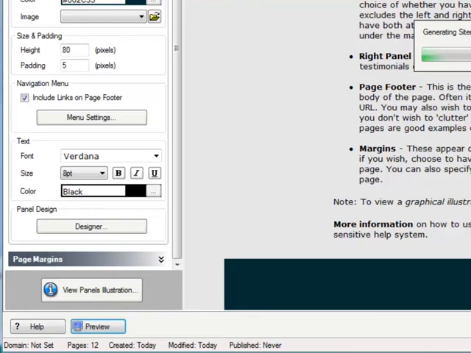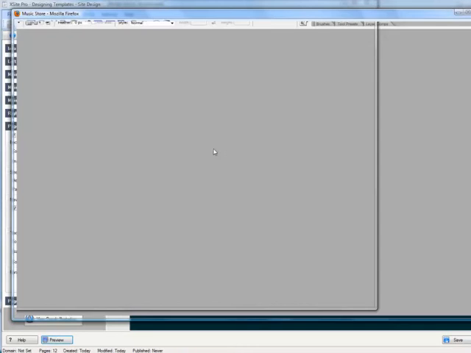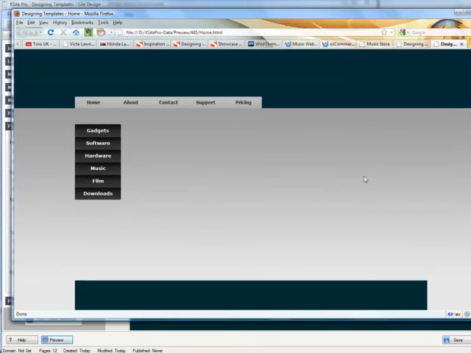But if I preview that, let's just look at what's happened here and note something that's important. Can you see that although I have my page margins all nice and neat, the page footer only spans below the left panel and the main panel when I actually wanted it to span the full width? So what can I do to change that? Well, I'm going to give you the inside track today. I'm going to tell you how you can manually set Excite Pro to make this footer span the full width.